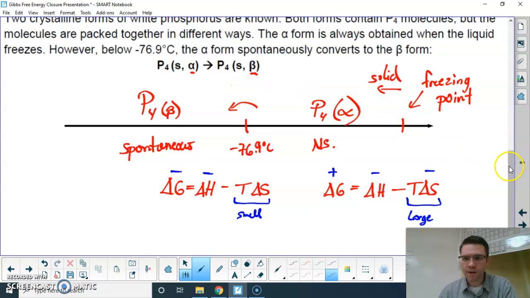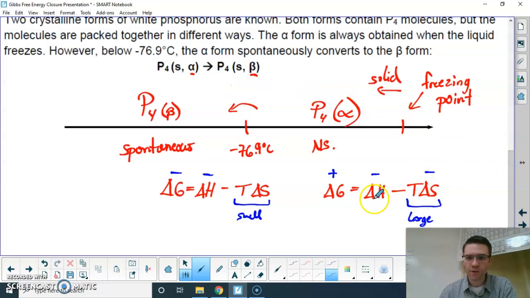If you weren't given information about the actual values for delta H and delta S, you're just given information about spontaneity at different temperatures. What does that mean for this temperature here? Well, at this temperature, we're at equilibrium. And what is Gibbs free energy at equilibrium? Well, Gibbs free energy here would be equal to 0. And if you plugged it into this equation, you get a value of 0 here. Okay? That's where Q would be equal to K.